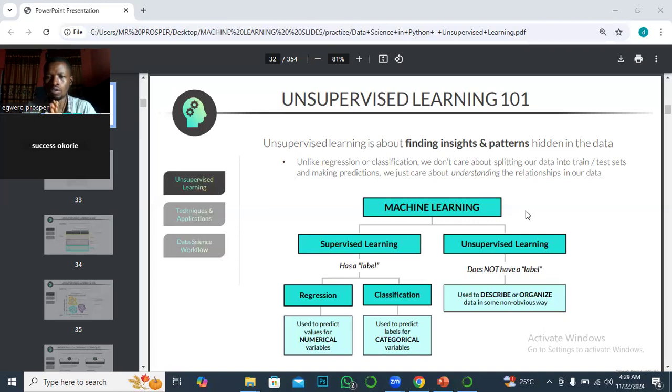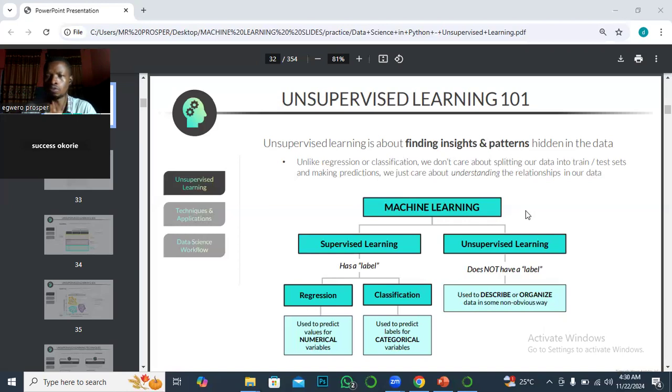Now, the diagram has already mentioned it. Under supervised learning, we have labels, while unsupervised learning does not have a label. And if you look at the way I further broke it down under unsupervised learning, which we are focusing on first, it is used to describe or organize data in some non-obvious way.